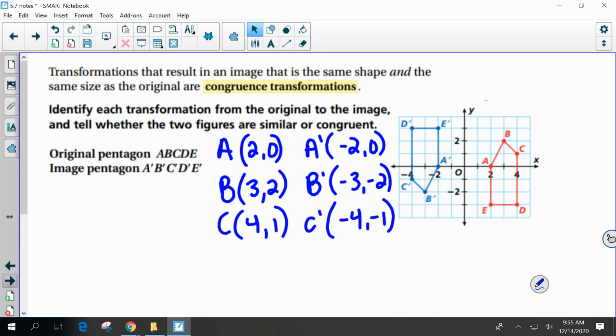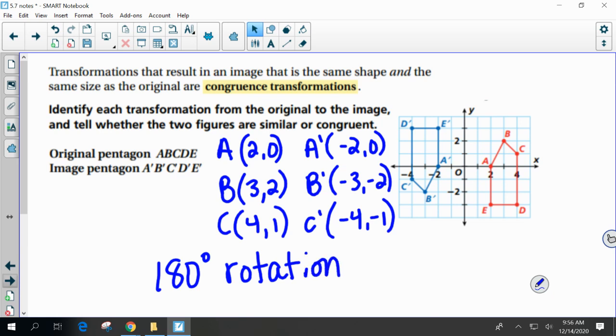Okay, so here's where those 5.6 notes are going to help. I want you to look at those two charts, either the reflection chart or the rotation chart, and figure out which one this fits in. So what is happening here, from C to C prime? You just add the negative sign. So you're multiplying by -1 on both your X and Y coordinates. You need to look at your chart and figure out which one has you multiply X and Y times the -1. 180 degree rotation. Okay, I agree with you. So 180 degree rotation.